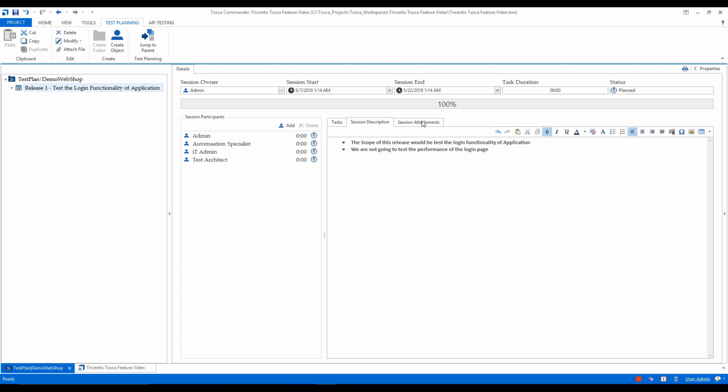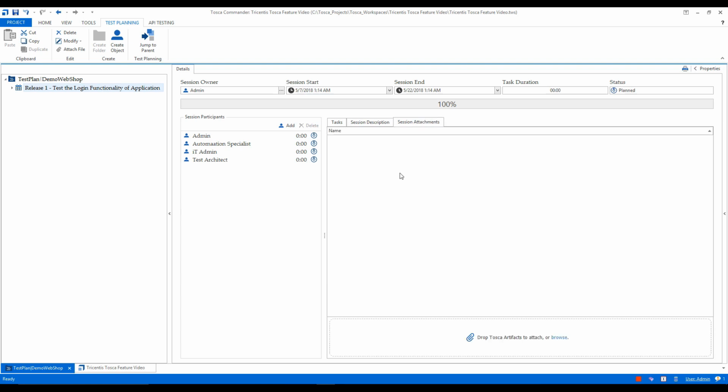Now talking about the session attachments. So here, let's say there are some testing artifacts which are in some document form, or in Excel form, or in a PDF, which would be required in order to test your login functionality. So all these attachments, necessary testing artifacts, you can attach here in order to have a smooth transition.